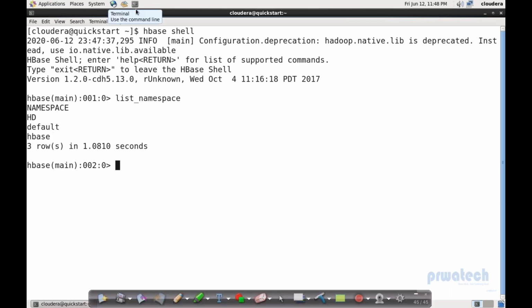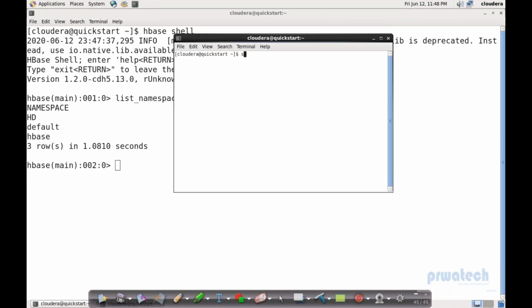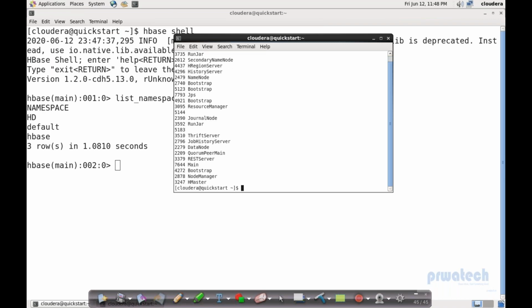So open this shell and type sudo jps, sudo for permission. HRegionServer is there, the slave of HBase. HMaster do we have? Yes, the last service. And QuorumPeerMain is this. These are its PIDs, process IDs.